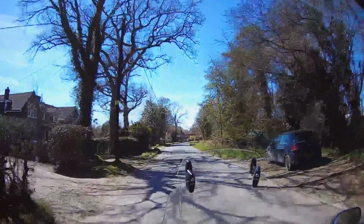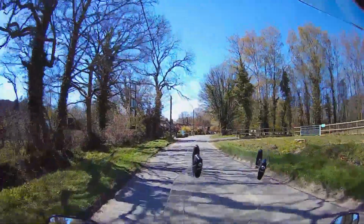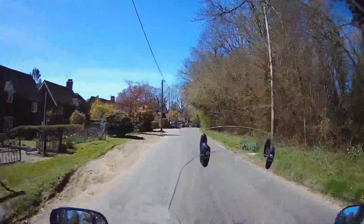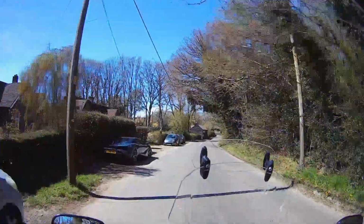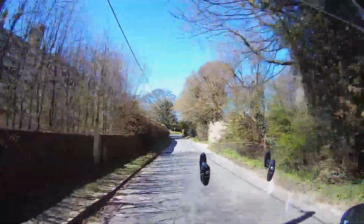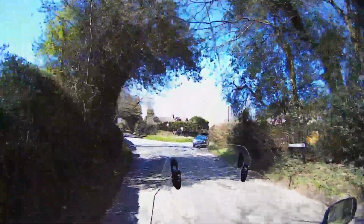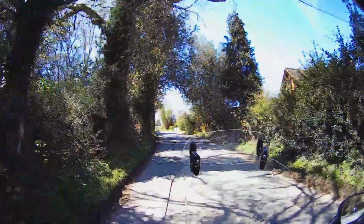So really I think those are the two things that would have pushed me towards upgrading to the new one: the clutch and the 19-inch front wheel, to get a better choice of rubber on the front. There is a final consideration, and I haven't test ridden the bikes, but I do wonder whether I might like the feel of a 19-inch front tyre just a little bit more as well, primarily because I have an entirely off-road dirt biking background.